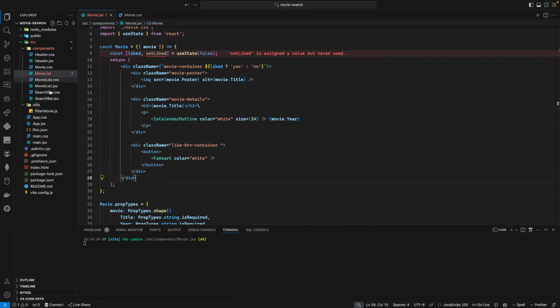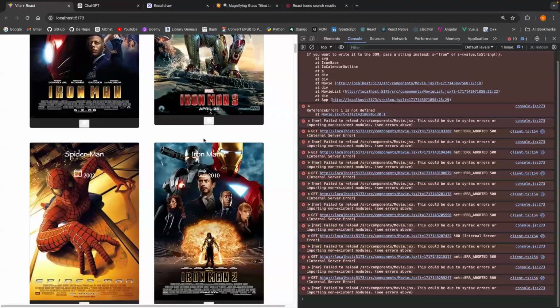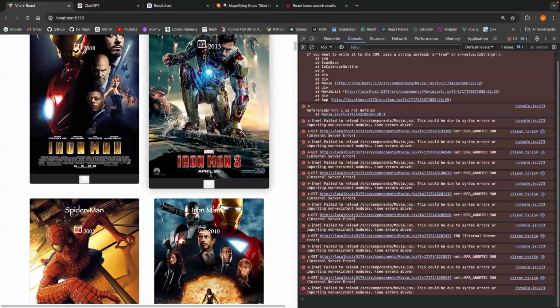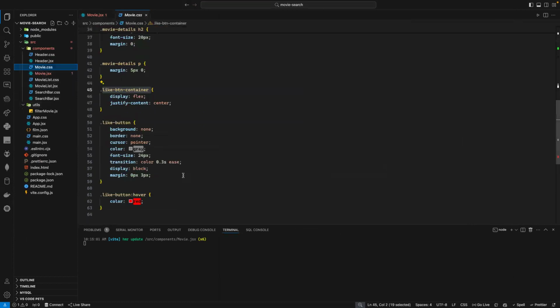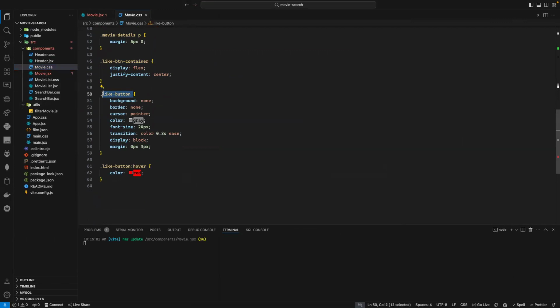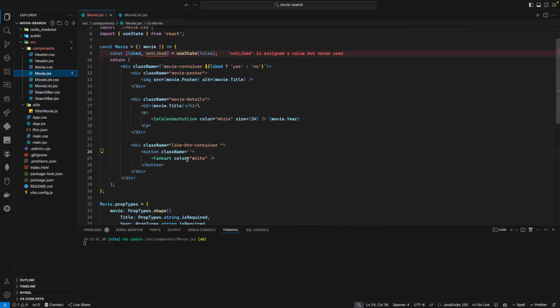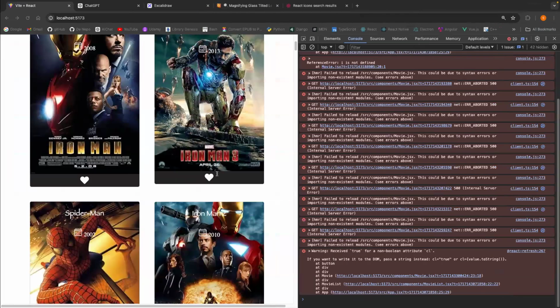Samir, the heart, it shouldn't be in movie details. So it will be directly after the title and the calendar. This heart here, it will be here. So you have to put it in movie details. No, I can just put a class, because I have a class for it. So the class called, yeah, like button, that's it. I have a class for it, Agnieszka, so that's the reason why. Okay. But if you want to put it there, I'm telling you here, the structure is up to you. You can do whatever you want to. This is just one approach.